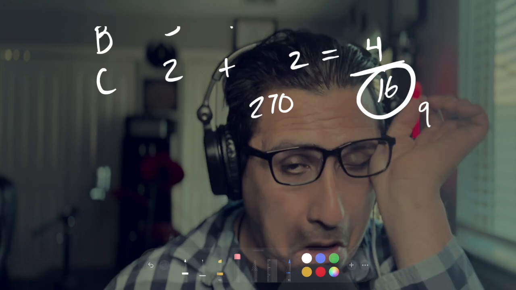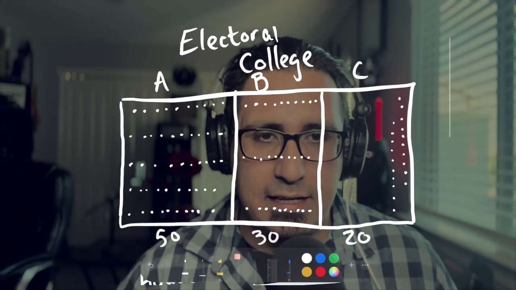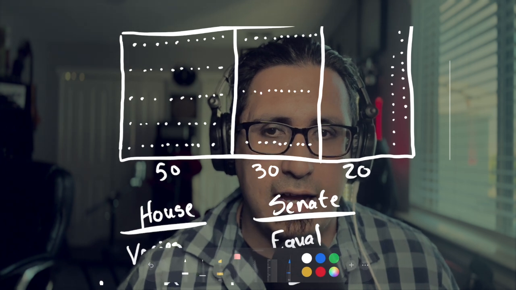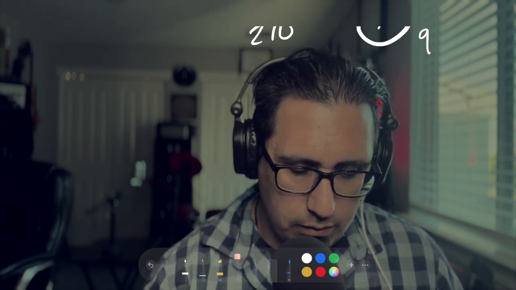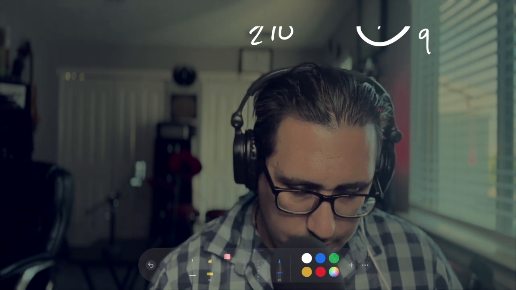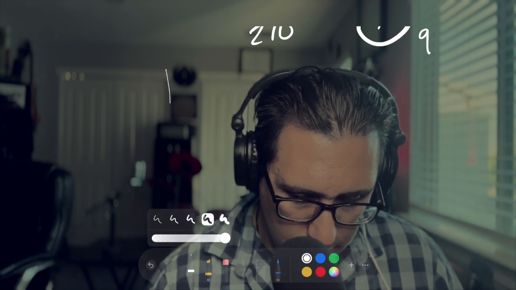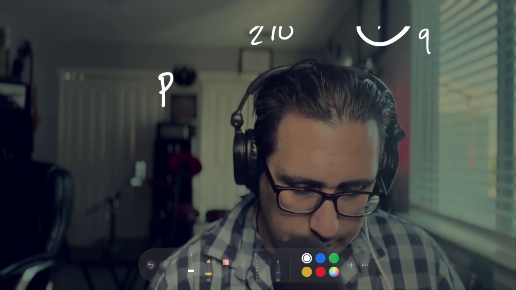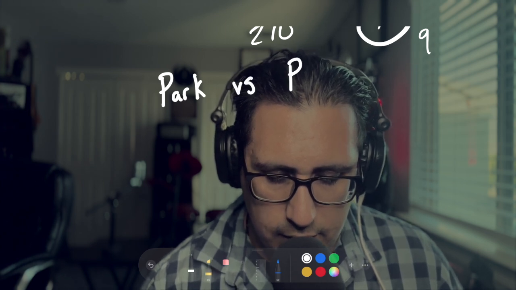Okay. So let's say this neighborhood is going to be voting on adding a park to the neighborhood, a park versus a pool.